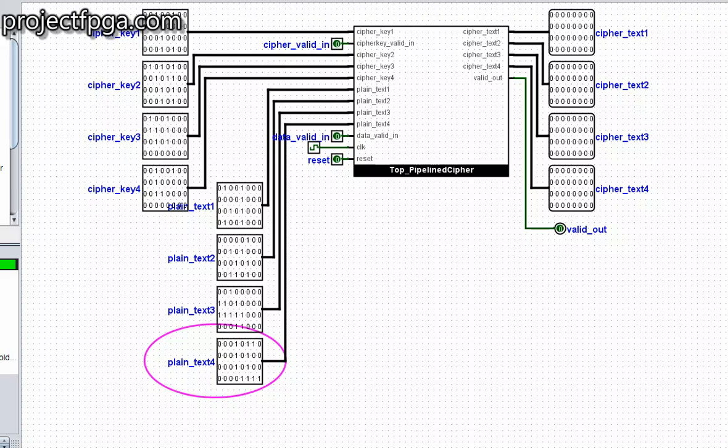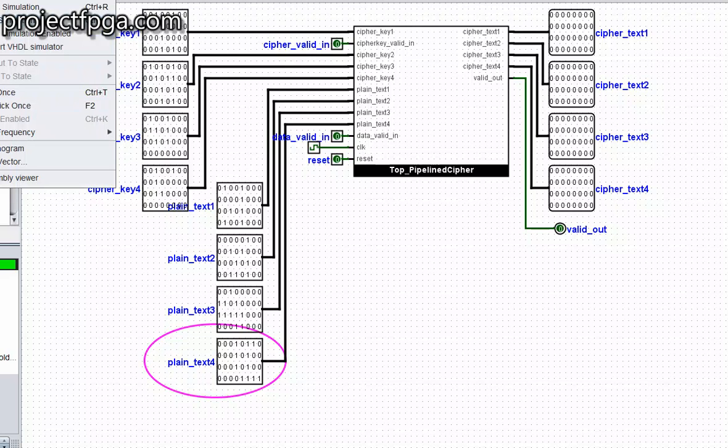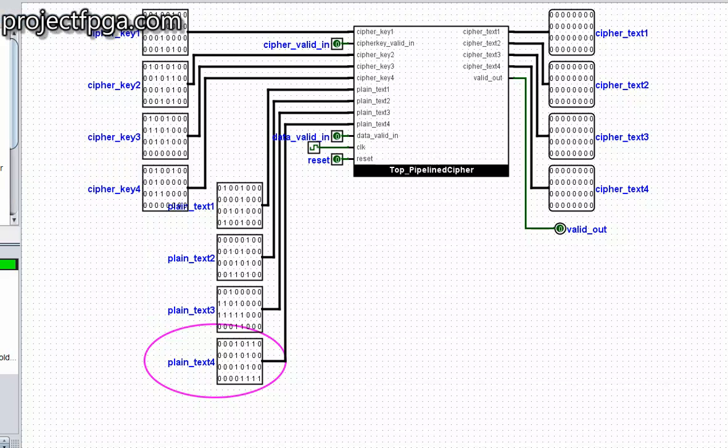So let's start the simulation by saying, oh, we are supposed to have the ticks enabled. So let me go back. So when I select that the cipher key is valid, that is my key, then I select that the data in is valid.